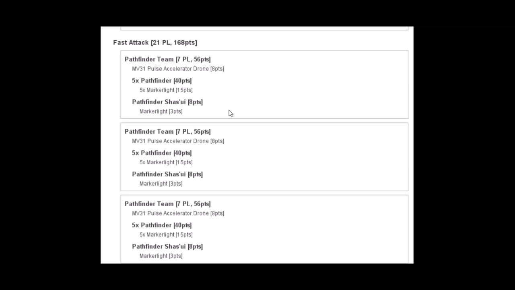The 3 Pathfinder teams, these are all good. I like having 6 Pathfinders. 5 Pathfinders is also fine. I wouldn't push this to be much larger than 6 Pathfinders per squad, so this is kind of the most I would do. But each one having a Pulse Accelerator drone, I think, is a bit bulky. I'm not a huge fan of the Pulse Accelerator drone just in general. But if you are going to take one, which it seems is the idea here, I think you only need 1.